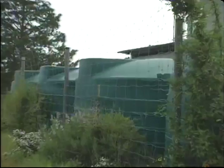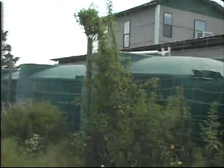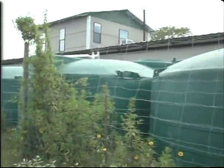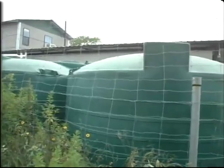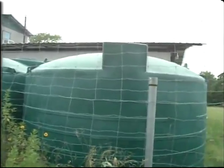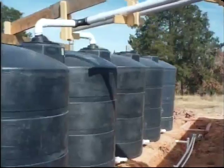All of the tanks and platforms on both sides of the barn are within 1 inch of level of each other. In a multiple tank storage system, the lowest tank dictates the maximum storage capacity of the system, so all the tanks need to be as level as possible. In the final section of this DVD, we will show you how to make and use a water level.